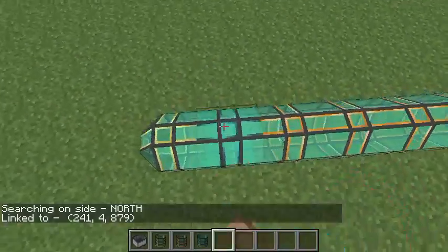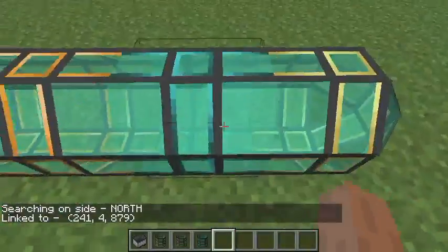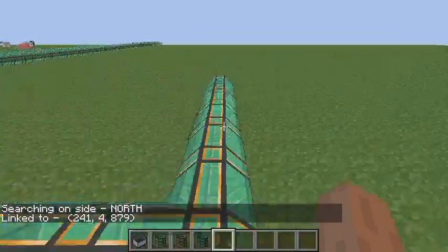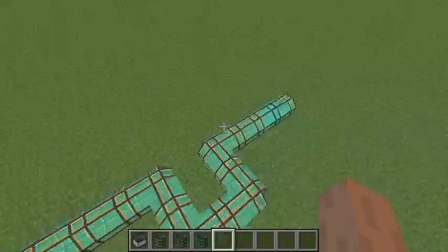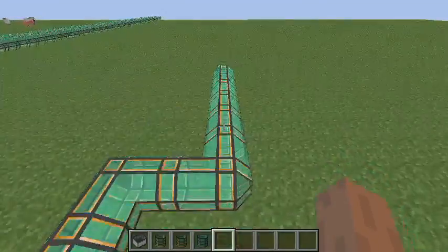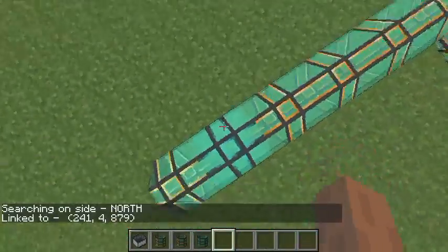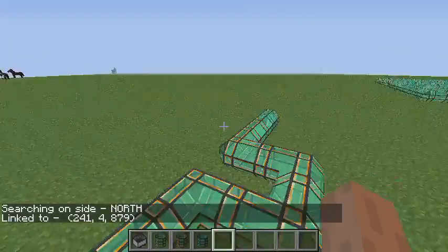So now it knows that if it sends somebody to the north, they will eventually end up here, and vice versa. Just a small thing, you don't actually have to separately right click on these. You can just right click one of them, and it'll automatically tell the other one that it's there.